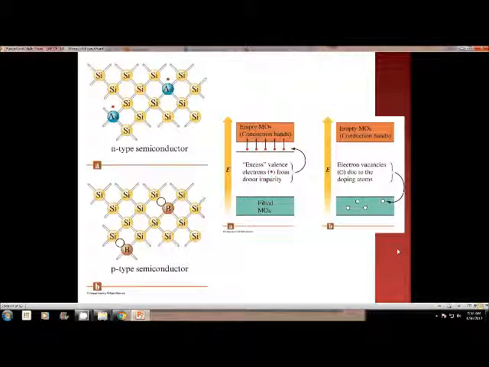These pictures can be found in your textbook on page 477, where N-type silicon is shown. Silicon has 4 valence electrons, and if we're putting in arsenic, it has 5 valence electrons. So N-type is adding on something with more valence electrons. Picture B down here is when you're adding something with fewer valence electrons. So they're adding boron to the mix for that one.